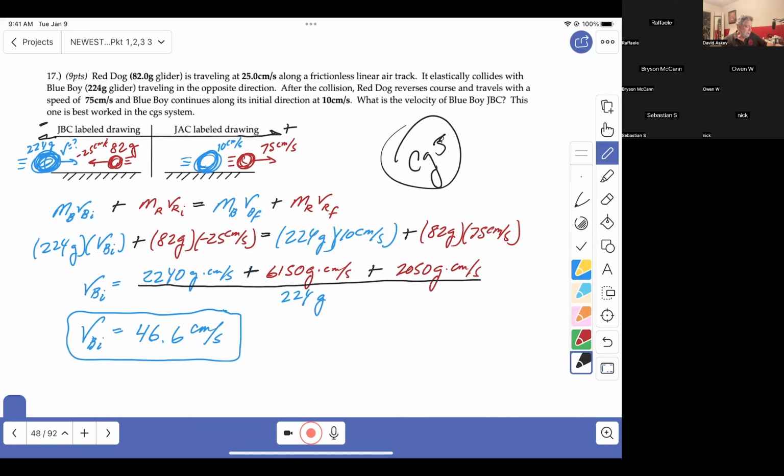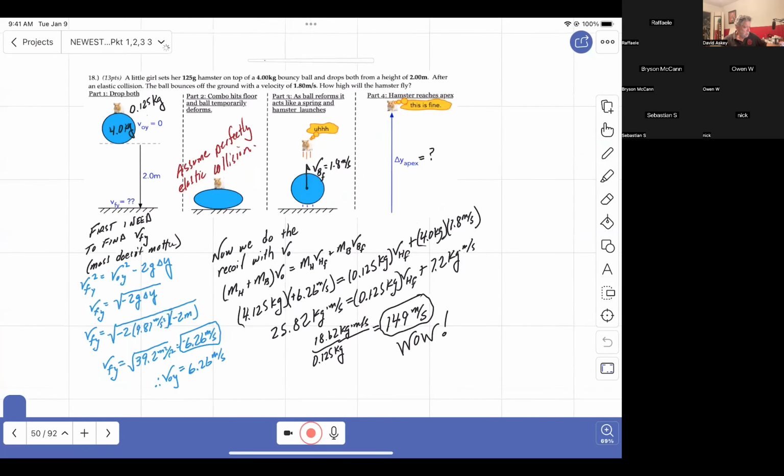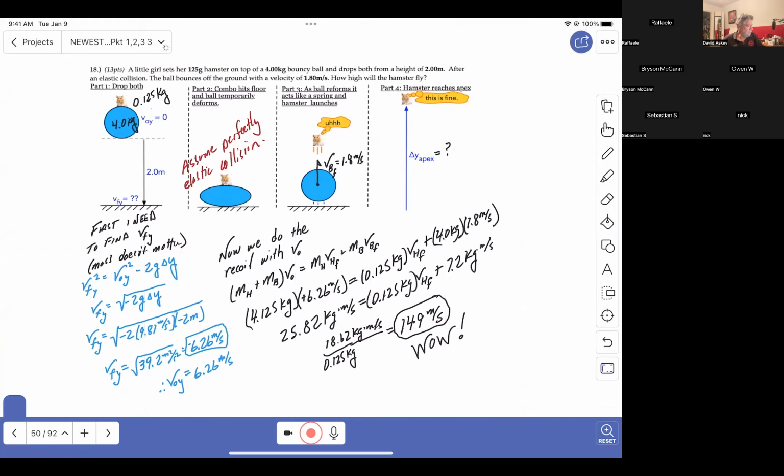Okay, now we get to new stuff, which I'm coming around checking tomorrow, but I guess since you're here, you get to see it. So here we are. I did this one a little while ago, and I don't know if I'm right. I was rushing. Somebody check me on this. Okay, so this is the hamster and the Super Bowl. Now, I got 149, and I didn't get a chance to vet this with you. So let me show you my logic, and if you find a mistake, then certainly we can fix it.